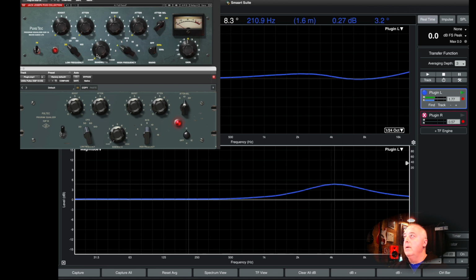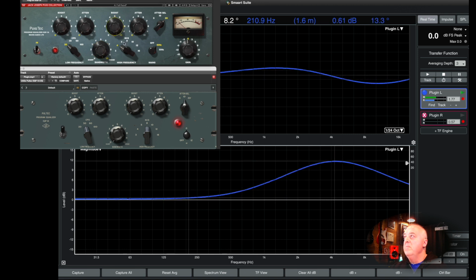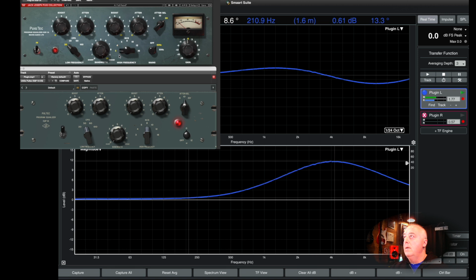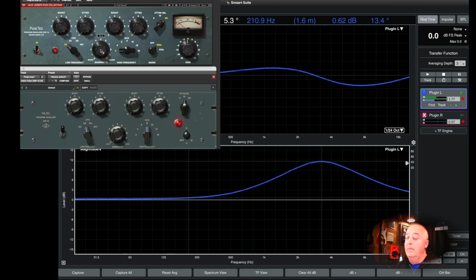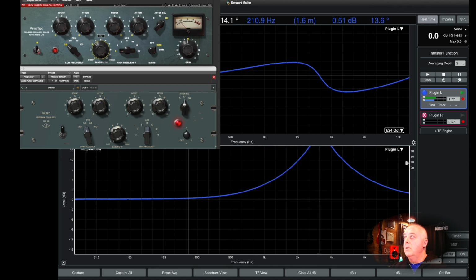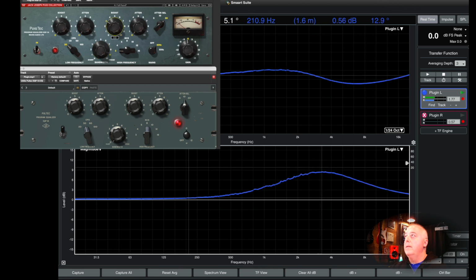So let's go back to 4K here. Let's widen this. See how wide that can actually go. So if I go full boost at 5K, there's 4K, there's 3K. Words are hard. You see, as I start to narrow it, I actually get some more boost out of it, some more resonance. As you go wider, you don't get quite as much gain out of it. All right, let's pull that back down.